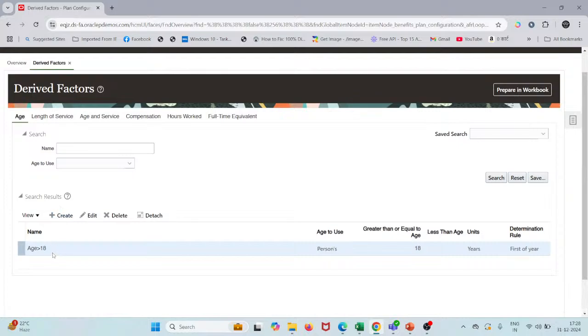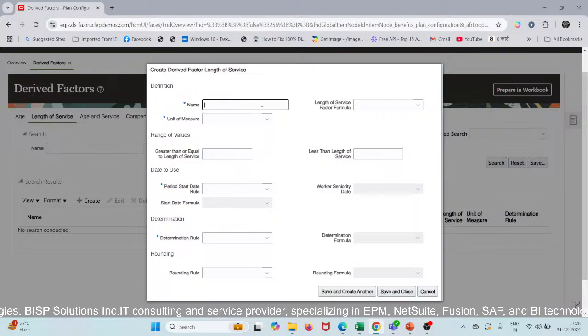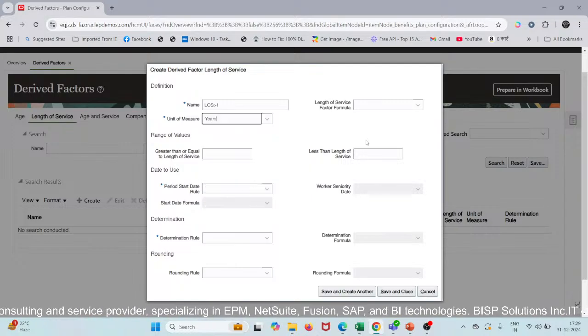Now this derived factor has been created, and let me create one more for length of service, and I want length of service greater than 1 year. It will be years.